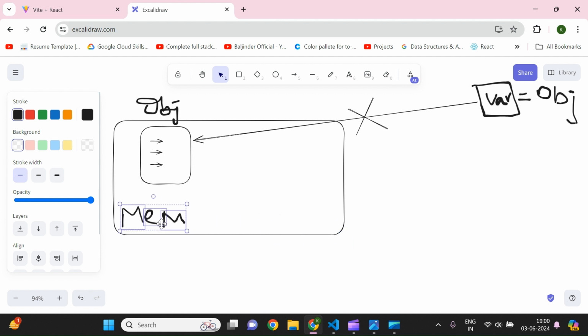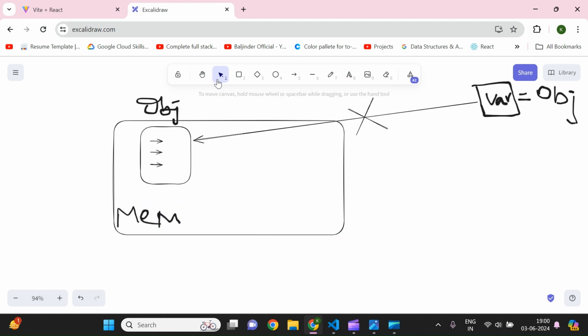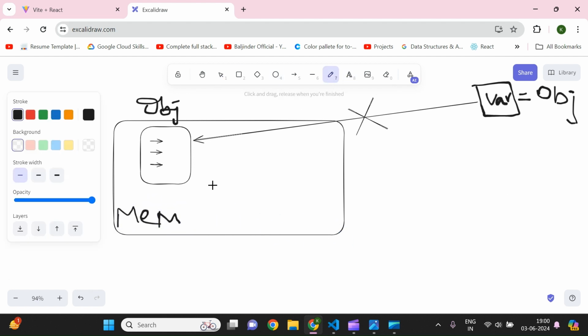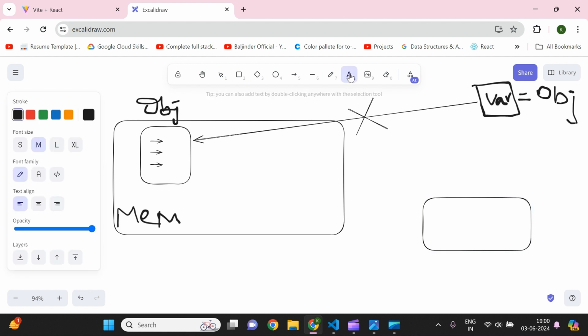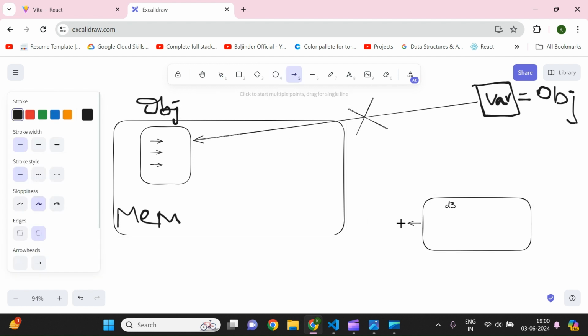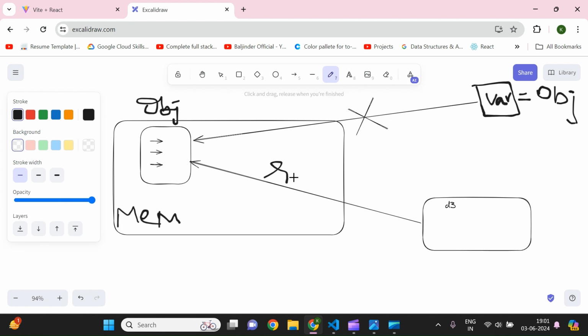All right, so what this variable will actually store is a reference. Okay, so what is that? We have a reference that, for example, is stored in the D3 block. So D3 is actually a reference for this object. Let's summarize this. We have an object, it is stored in memory in the D3 block. This D3 block is the reference of this object.